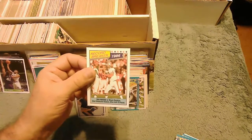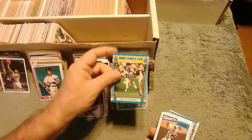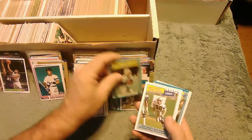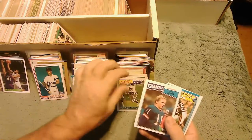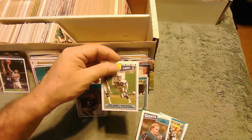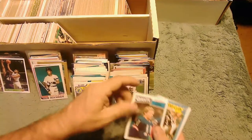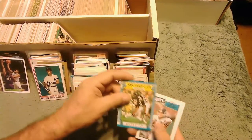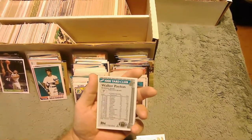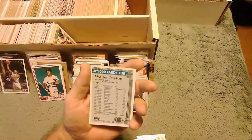Most consecutive seasons, 30 or more touchdown passes. Congratulations, Dan. Chris Collinsworth, he's a football announcer now, right? Steve Largent, used to hold the record, I think, for receptions or reception yards. Most consecutive games, one or more receptions. Really, one or more. Okay, but he also held the all-time. Phil Sims. Walter Payton, 1,000-yard rushing card. Nice. And it breaks it down. Well, the Bengals held him to 51 yards. The Packers held him to 57.